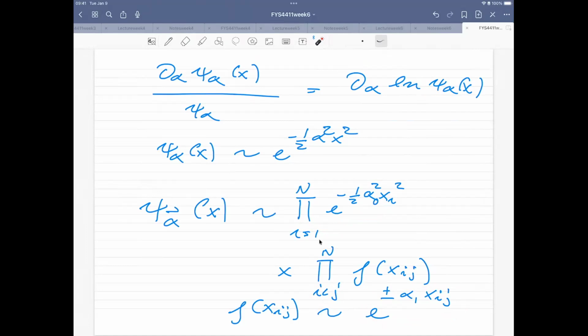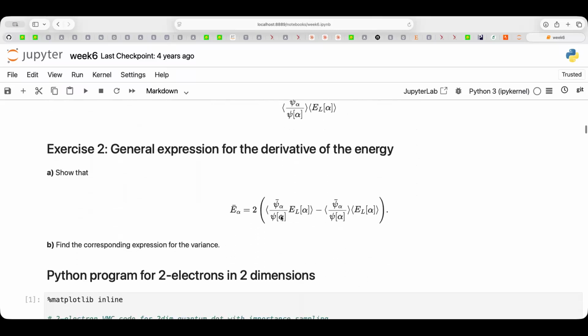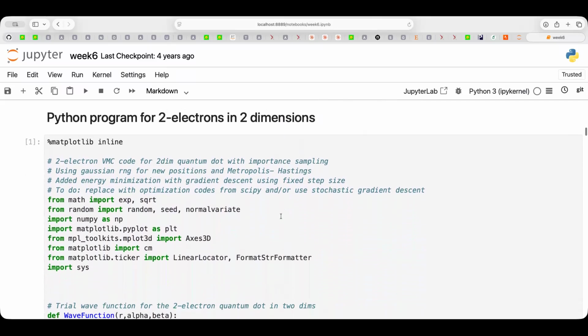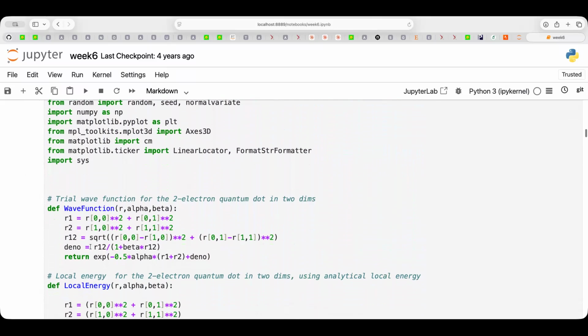So this was a small digression, which is useful when you're going to program your expressions. So let's go back to the Jupyter notebook. The program, which you will find here, is just a case with 2 electrons. And for this 2 electron case, we have a harmonic oscillator single particle piece. And then there is a so-called Jastrow factor, which we have included here. This example is one where we now have a correlated piece. So these are 2 electrons interacting via Coulomb interaction.